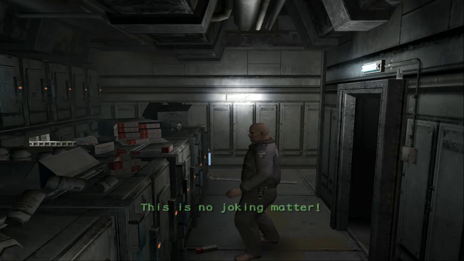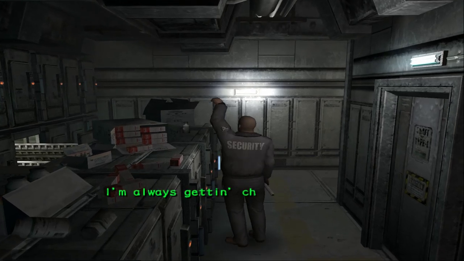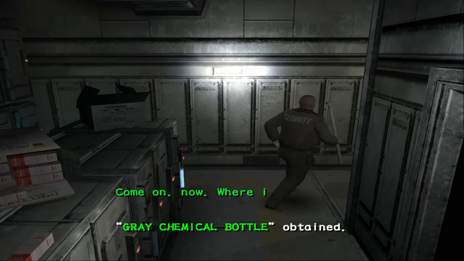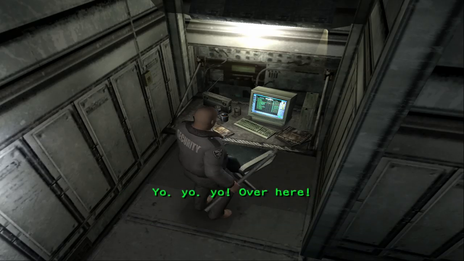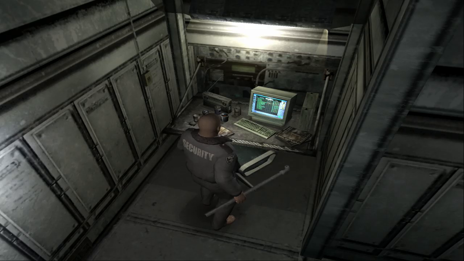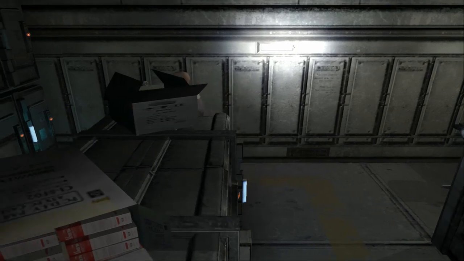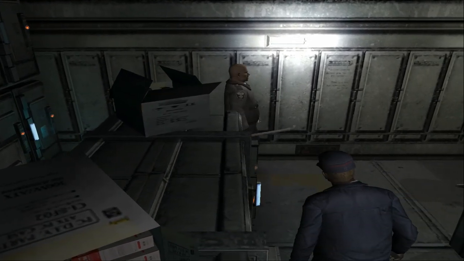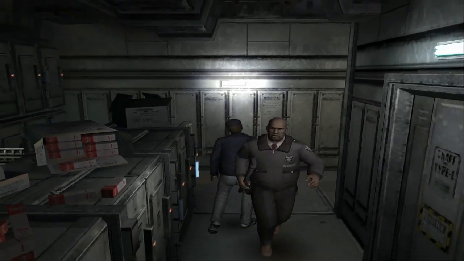How's it going? Alright, what's this up here? Great chemical bottle. Why not? Control terminal for the storage room. Will I operate it? Sure. Oh, I need the passcode. I don't have it. I used to have it memorized, but I actually have forgotten it. It's been a long time since I played this game normally.